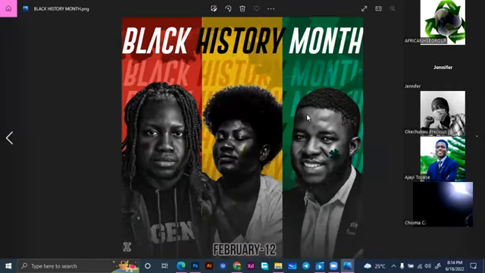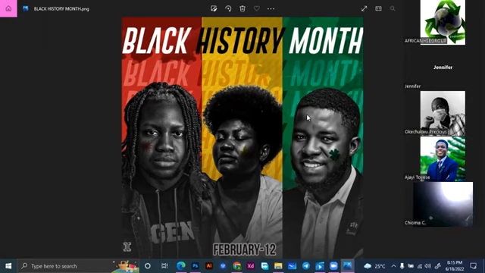Example, like this one. Now, one thing you need to know about design: designing is not hard. It all depends on how you interpret the information. So that's why you, as the designer, always have to know what you want to do in the first place. Now, someone sends you a brief and says, do a Black History Month flyer for me. The first question that comes to your mind is not whether you're going to use the color black, but what colors signify Black history. For example, when we talk about slavery and all that, we mostly refer to the color red, which indicates the bloodshed, green, which indicates the hope, and yellow being the development. So I decided to incorporate those colors into the design and use different people indicating those different colors.